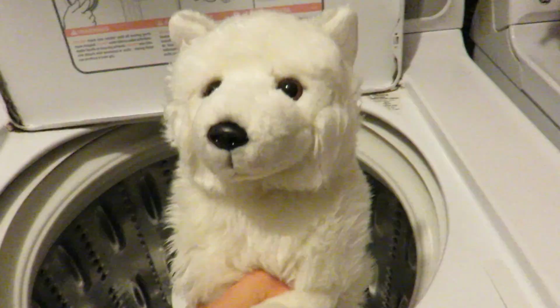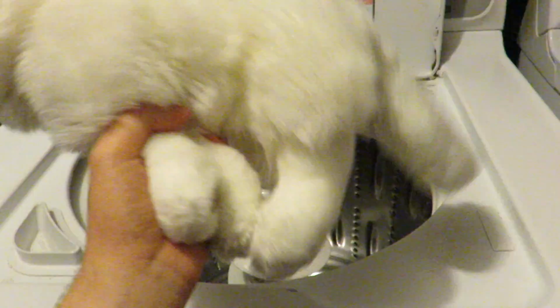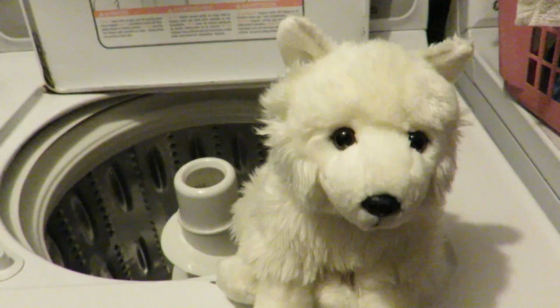I don't know who needs to hear this, but never ever put a Webkinz in the dryer. That's how his tail ended up like this, I reckon. Now the washing machine actually gets him pretty dry. You can see he's not dripping wet or anything. He's damp still. I like to set them in front of a fan to dry just so they have the constant air. So that's nice.